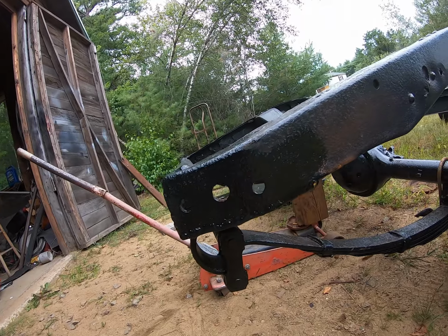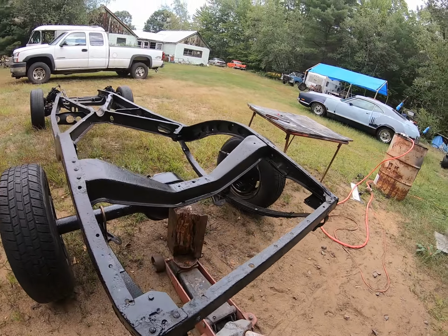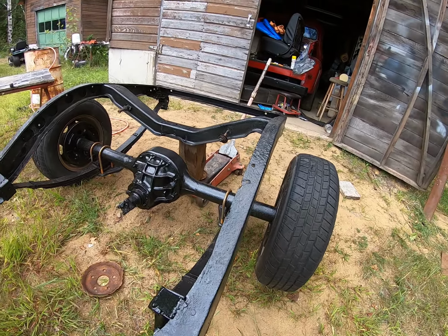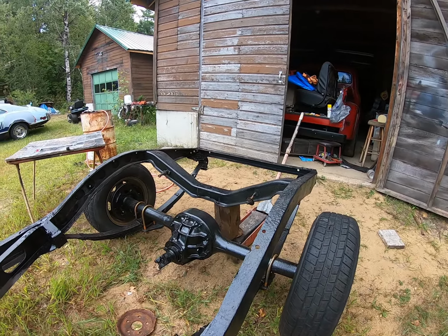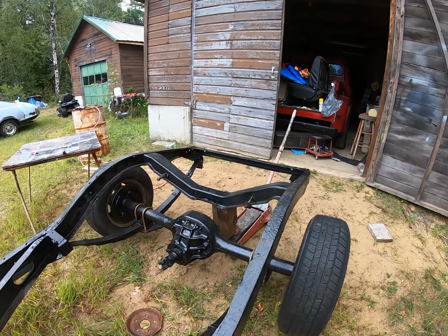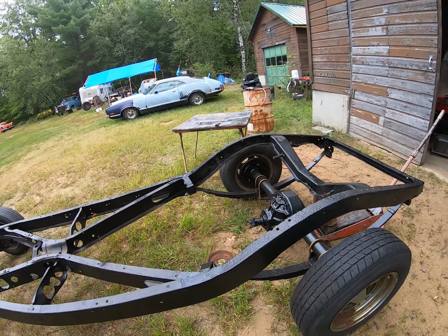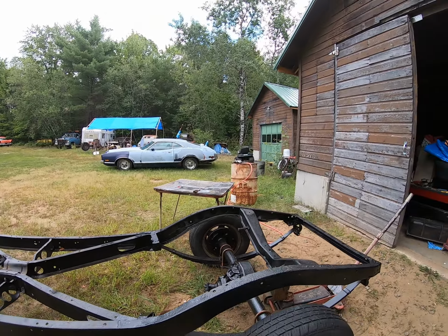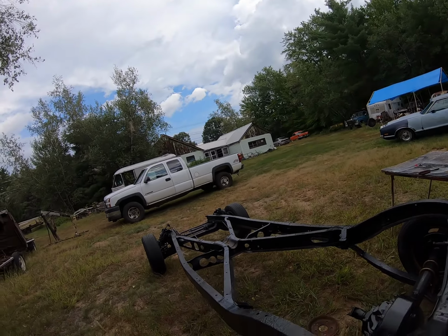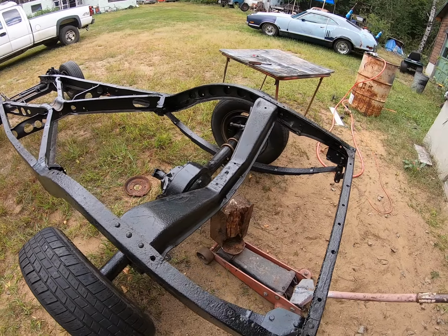Yep, so there it is, all welded up and painted. Both sides are done. And got some paint on these too. So now I guess next step is I gotta do some brakes. I ordered some wheel cylinders for the back from Rock Auto. I got the Wagner. I didn't buy the cheapest ones because brakes, you gotta go with the best. You can't go with the cheap stuff. That is if you want to stop. Still got to get some brake drums and shoes, but I'll worry about that later.